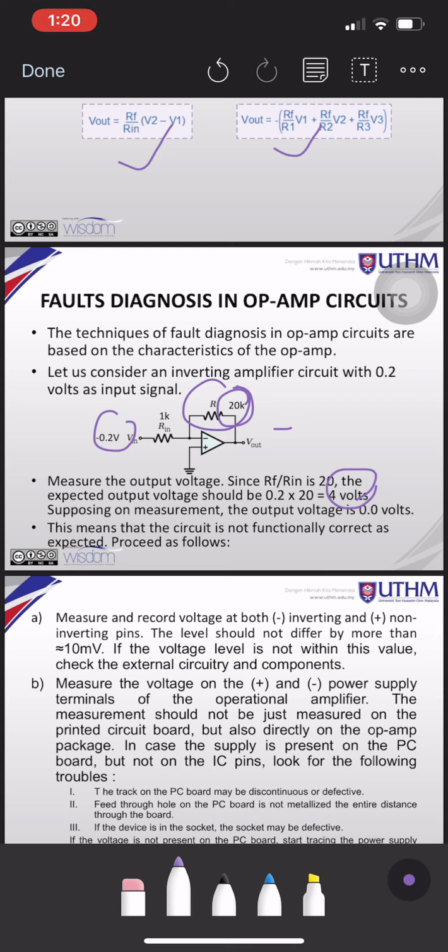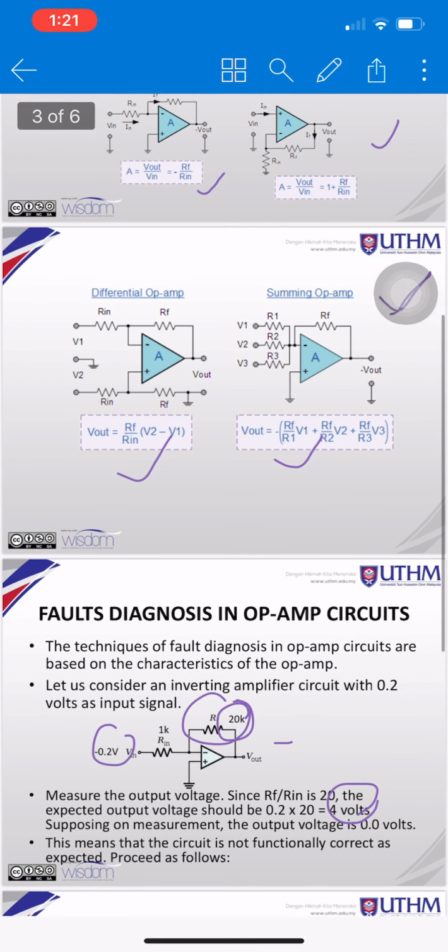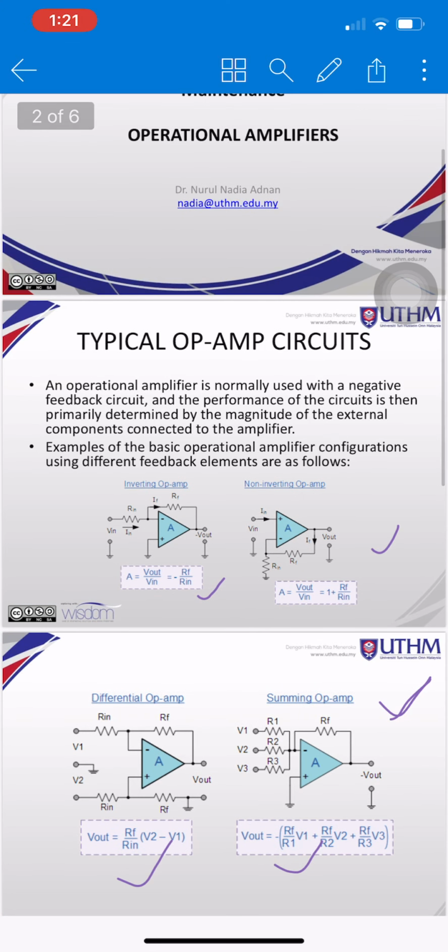But if the output voltage is positive or negative, the device may still be defective. In that case, we should determine whether the op-amp output is capable of going to positive and negative voltage levels, as the output may be stuck at one voltage level if the device is defective. That's how we do fault diagnosis, or troubleshoot, in op-amp circuits. That's all for this chapter 9. We will continue into chapter 10 in another video. Alright, thank you.